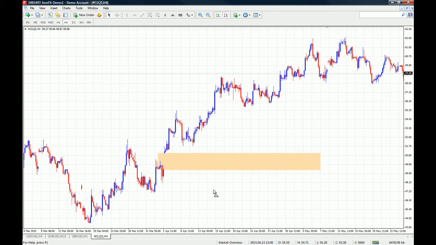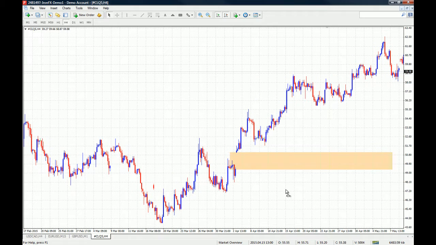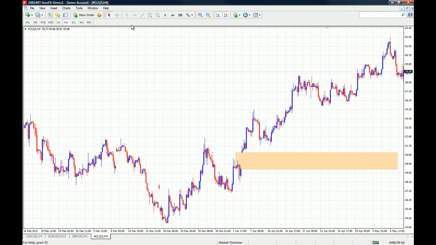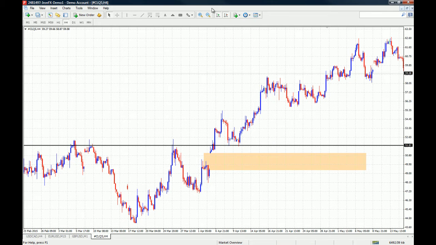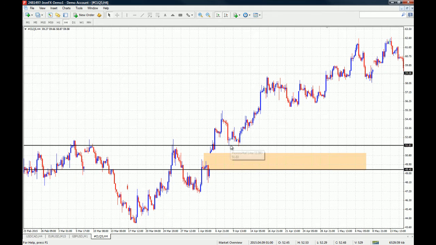We are not going to be using indicators with this strategy. What we're going to be using is levels of support and resistance, or previous levels of support and resistance. Now you can see that we have the gap here, and normally what the price does is that it will open higher and go down, close the gap, and then continue its uptrend. Now this is the normal thing, but as you can see right here, the gap didn't close during the Sunday price action or Monday price action.